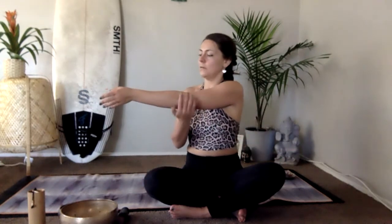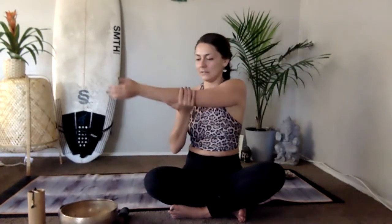Take it to the other side and noticing the difference in both shoulders. Taking your left hand out this time, bringing your right hand on the elbow and stretching your left hand out. Noticing which shoulder, which side feels easier and better. Again, let it relax in a relaxed way, rotating the shoulder back into the socket with your right hand. Notice how that feels.